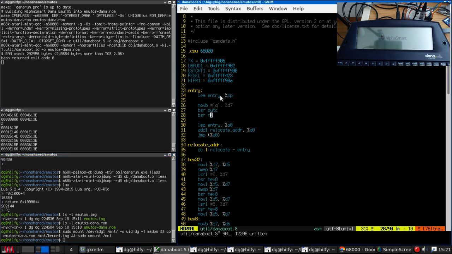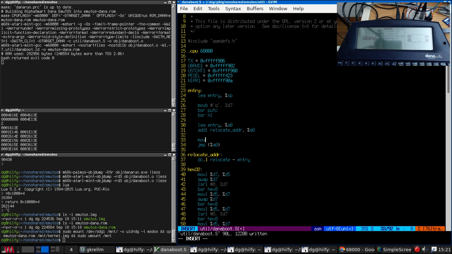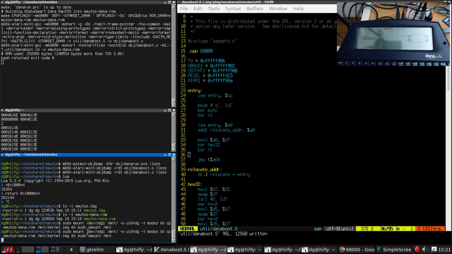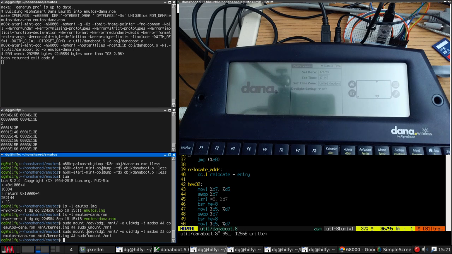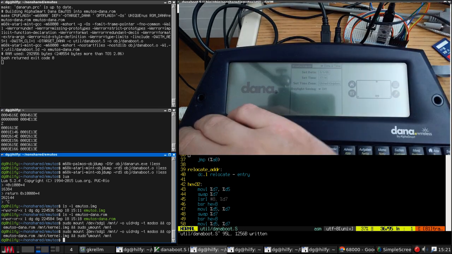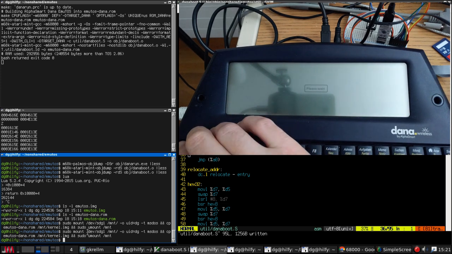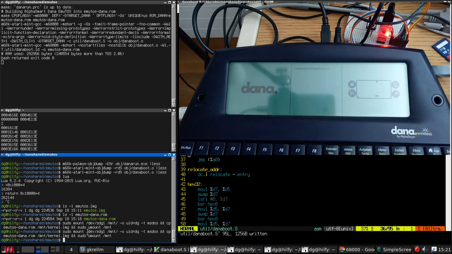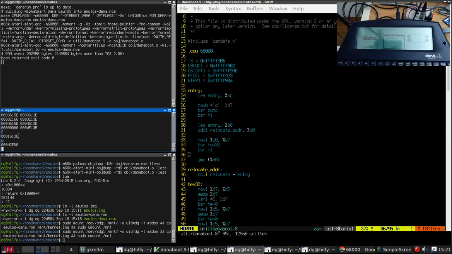So now we should get a queue. And I'm actually going to do mov L0 to D7, put hex32NL. So that will then print the address that we're jumping to, because that's the most likely thing that is wrong. Now let's try it. And what did we get? We got a queue and we got a 4CEDA.